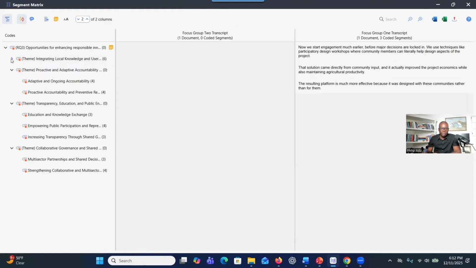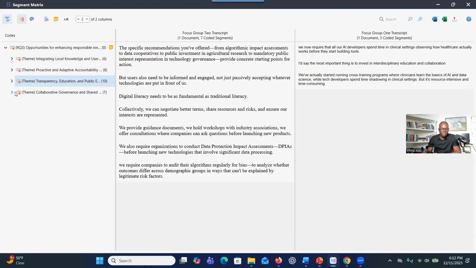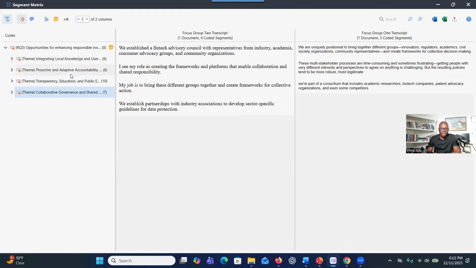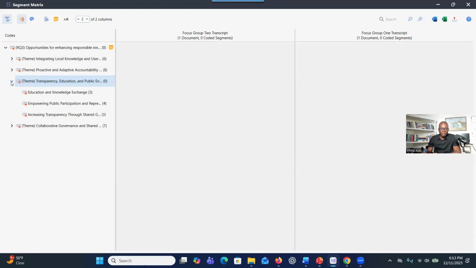Now it's 0. When you collapse it, it's 6. When you collapse this one, it's 8. You collapse that, and this one too. So if you collapse that and you click on that, it's now showing all the quotations connected to the theme, right? Because the system has aggregated all the individual significant information under a specific theme.